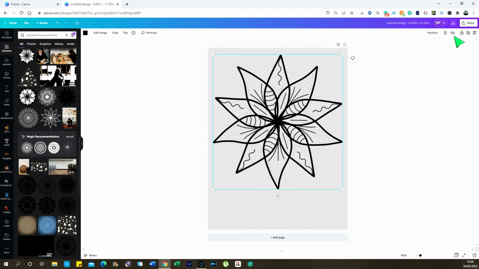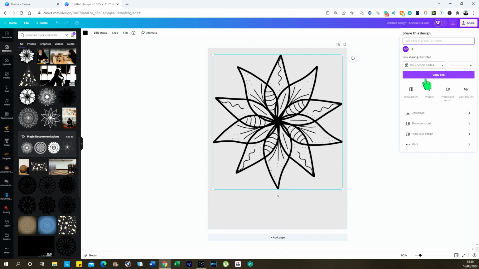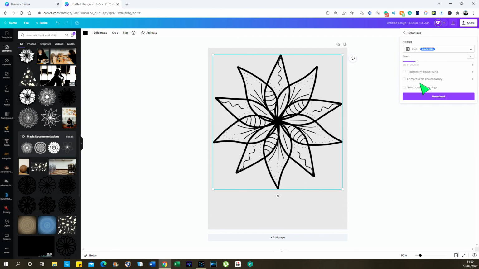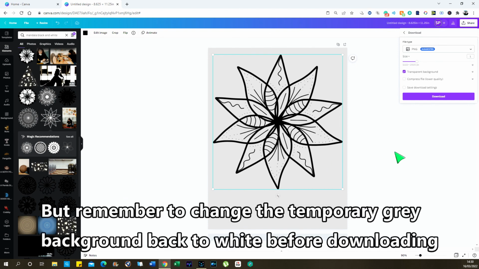So, download. And PNG and transparent image, or transparent background, as it says there. Don't mess with the sizes. The sizes is already set. And that's it. Download it. And that's your image. You can just print that off. And you can make lots of these kind of things. Save them, because they actually save. You can put them into a folder. And away you go.